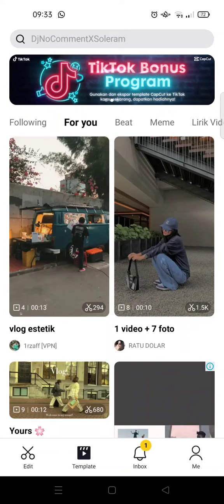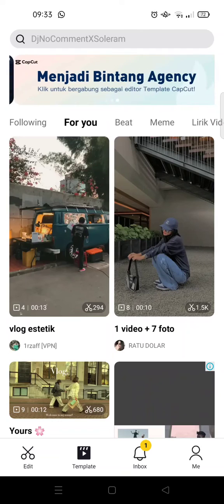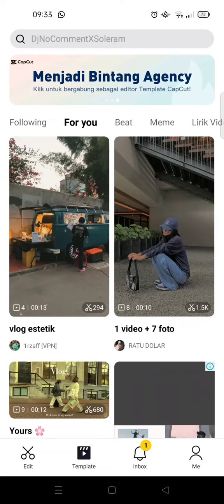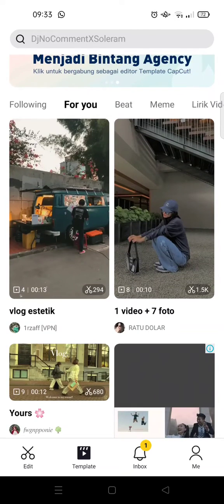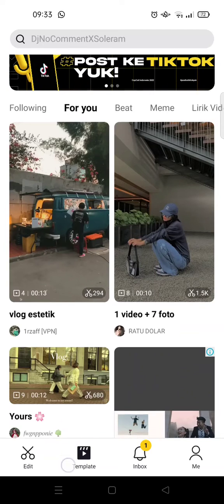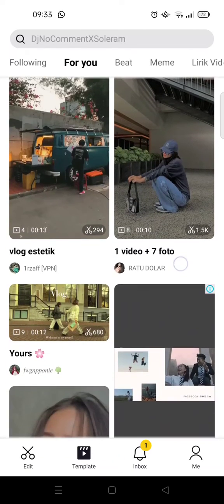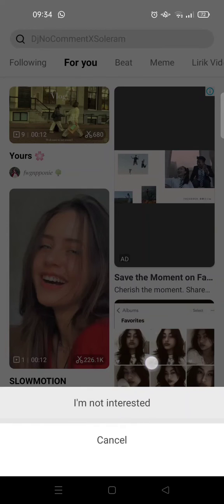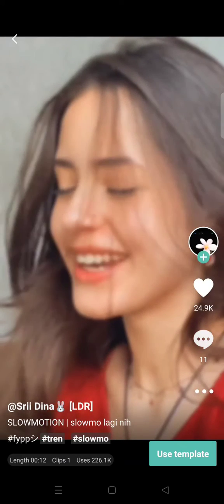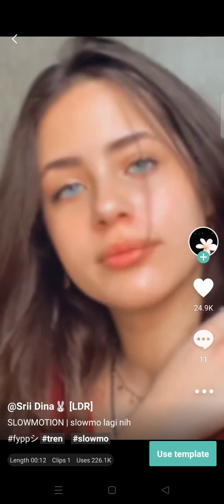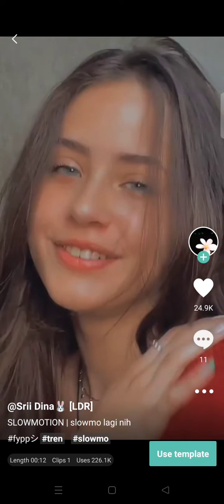On today's video, I'm gonna give you a tutorial on how you can change the songs in CapCut templates. So here I've already opened the CapCut templates tab, and I want to just choose one template that I want to use. For example, I want to use this template right here, and I'm going to click on use template, and here I'm going to choose a video to fill in the template.